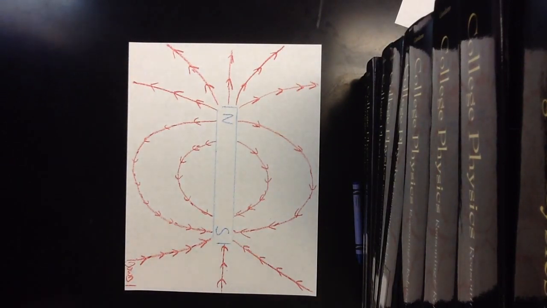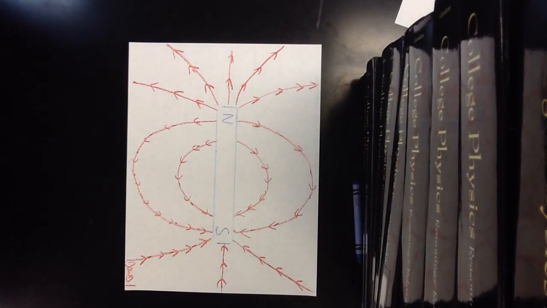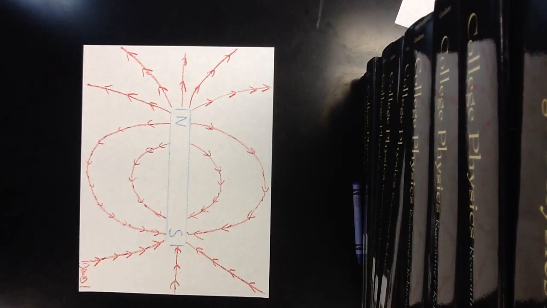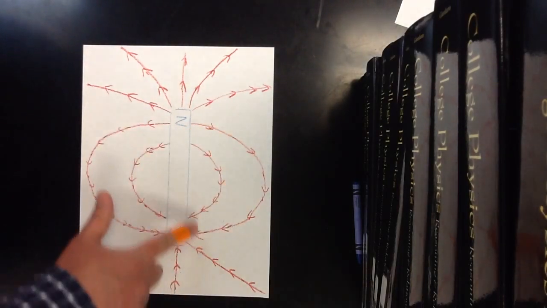Like I said, the red arrows always point out of the north and into the south. And we can actually see that these field lines all appear to be loops. So it's pretty obvious for these guys out of the north and into the south.